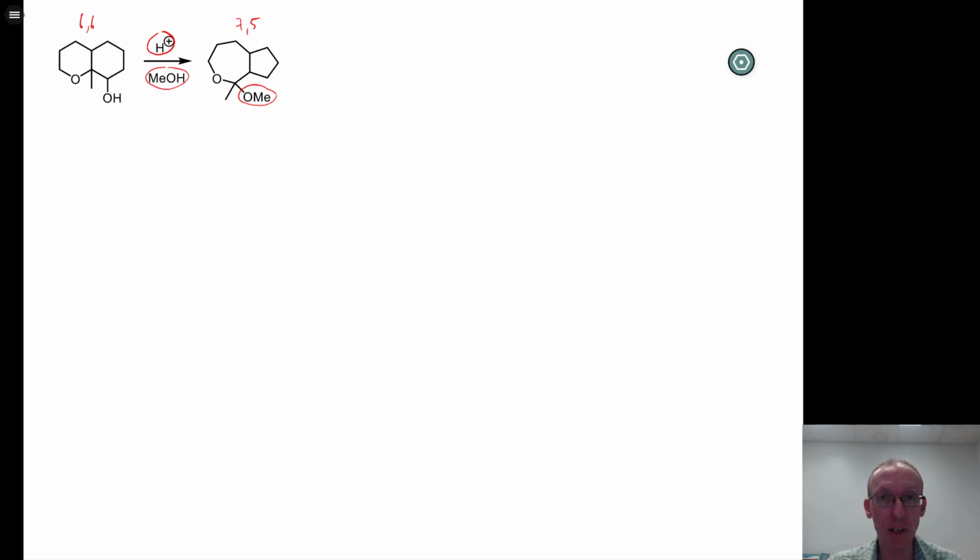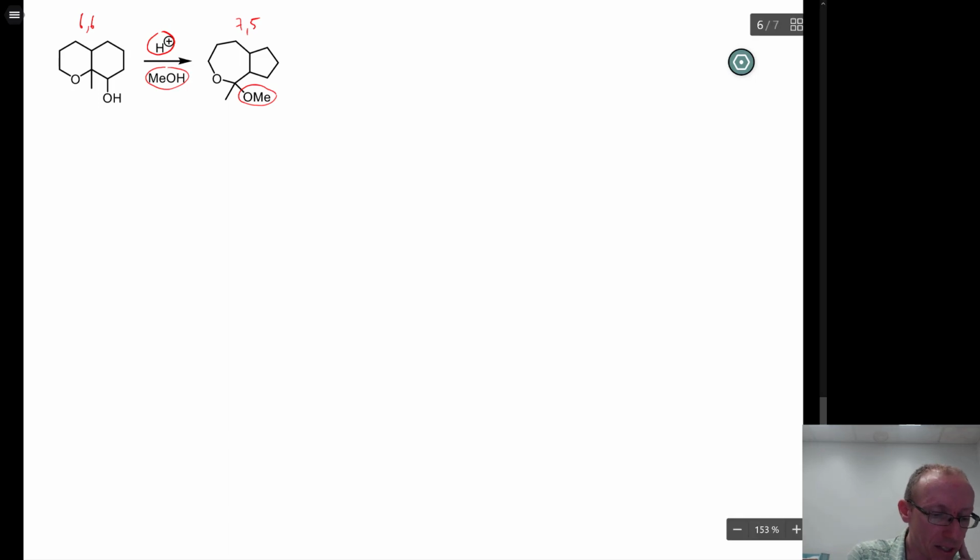Now, one of the tricks to this question is going to be spotting how we get from one bicyclic ring system to the other. And this can get a little bit confusing because of what's bonded to what. So I really recommend starting off by numbering your ring system. It doesn't matter how you do it, because you just want to look for consistency between one molecule and the next. I might not draw those numbers on every structure, but we'll come back to that.